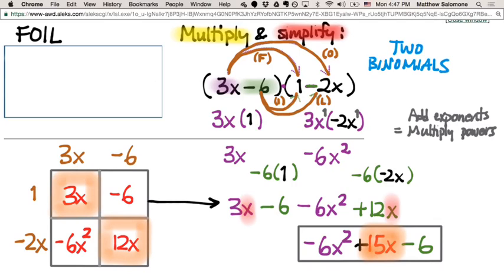I like this little grid because that seems like a method that we're going to be able to extend. And that's a frame I'm going to use a lot, not just now when we're talking about multiplying polynomials, but later down the line in Modules 7 and 8 when we talk about factoring polynomials, we're going to be using the same reasoning, just going from the inside of the table to the out, instead of the outside of the table to the in, as we did here. Same tool, we can use it both backwards and forwards. So this is the first example of seeing it used forwards.